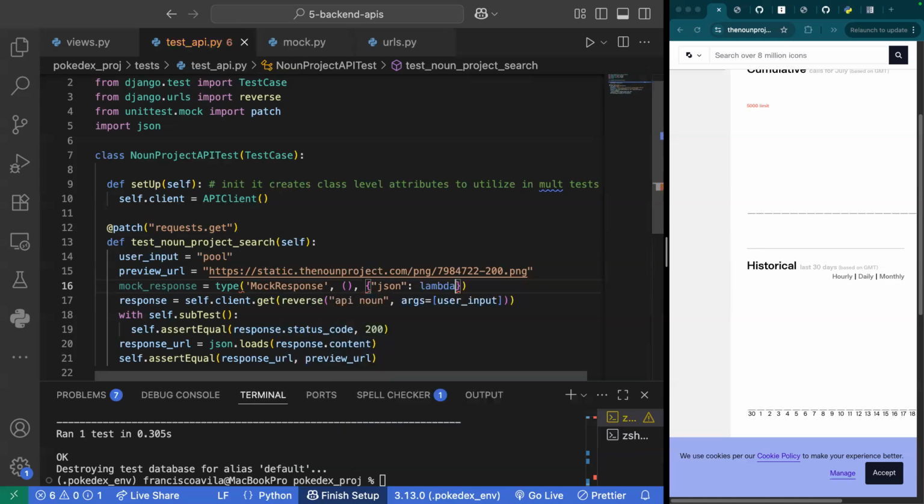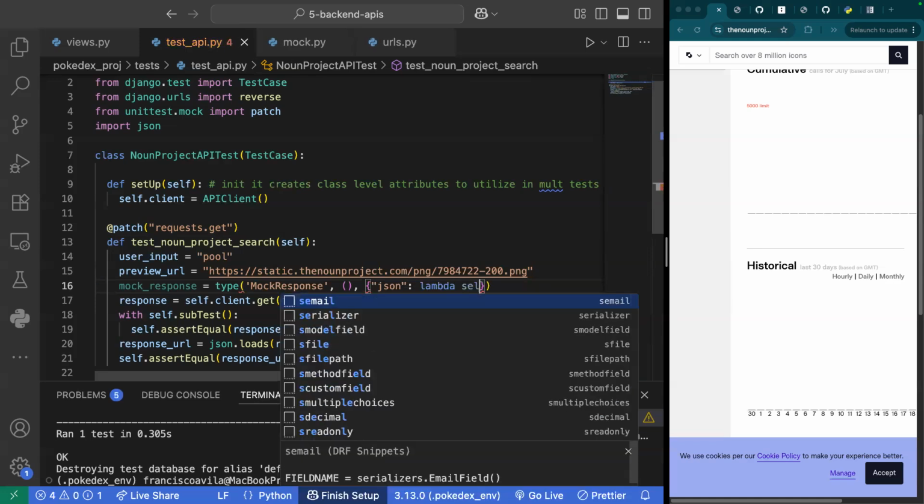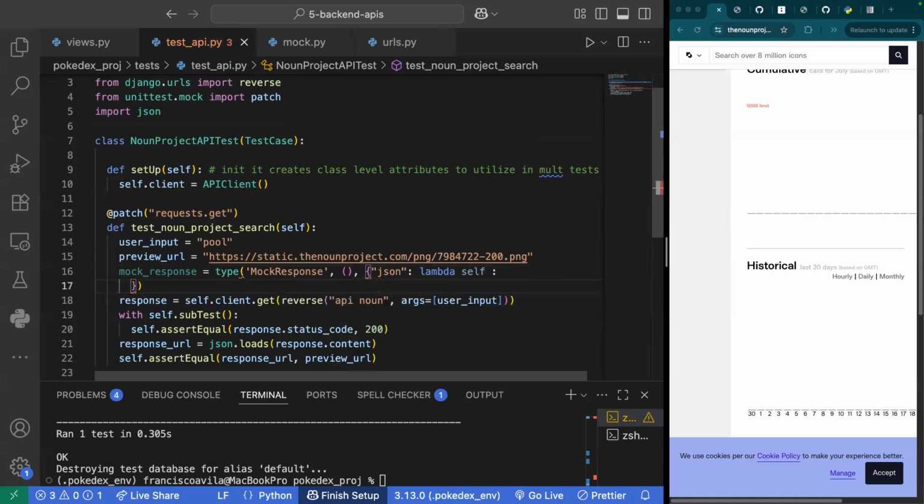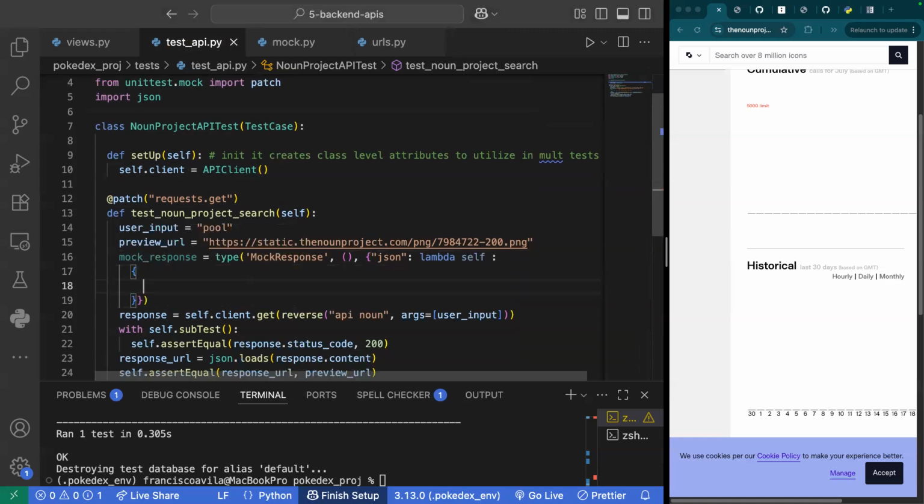This application JSON will have a body that looks as such. I'm going to open it up a little bit here. It's going to have self. Oh, here's the body. Great. When it comes back, we know that there is icons.